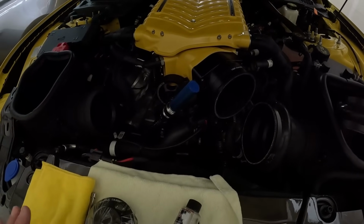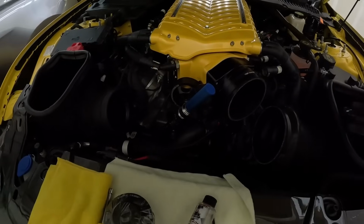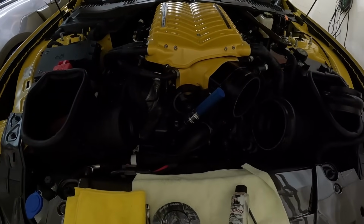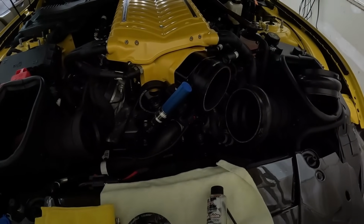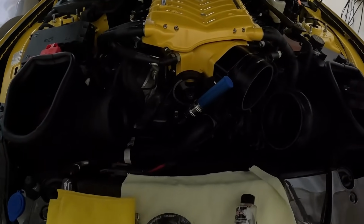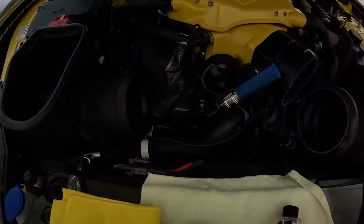For this particular pulley and this belt, it should match up fine and shouldn't have any issues. But if you're running into any issues later on with slippage or whatever, I would definitely look into that part of it. But anyway, I'm gonna go ahead and get this off of here, and we'll see where we're at in a second.